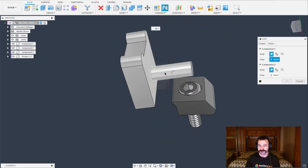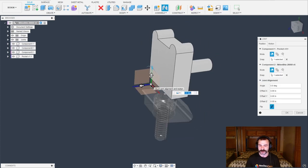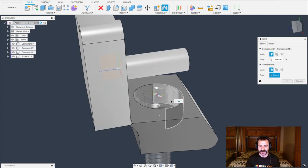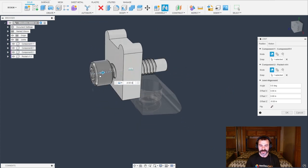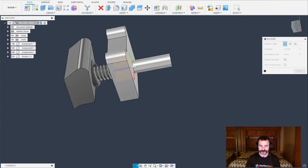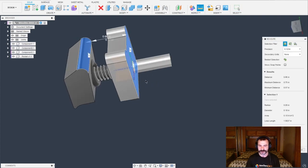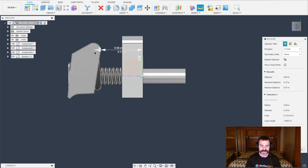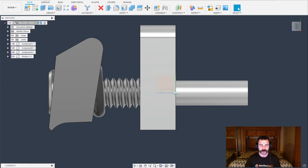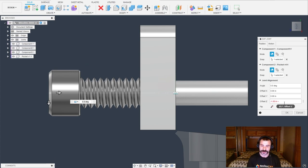Let's start with our joint. By placing my mouse on the cylinder face and holding Control, I can slide over and grab that flat where it meets, then go straight to my origin and place it. I'm going to repeat that process — right click and say repeat joint, pull top dead center of my screw, hold Control, and place that screw where it belongs. A little secret: sometimes you don't know a dimension, we can find it on the fly. I'm going to set this dimension to one inch. We need to know the distance from tangent of the radius to the bottom of our flat. If we look at our dimensions, we have a distance of 0.660 — that's center of the radius to the flat. Maximum is the far side of the radius and minimum is the near side. So we want that 0.570.